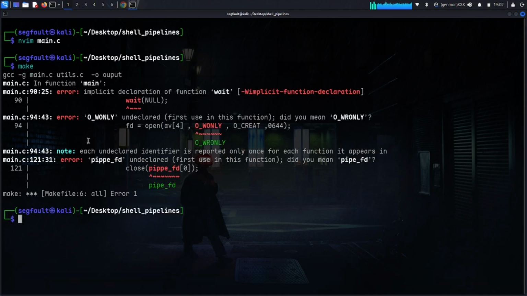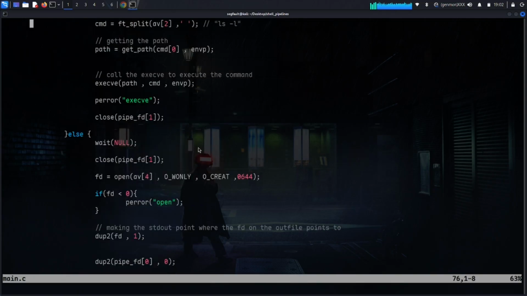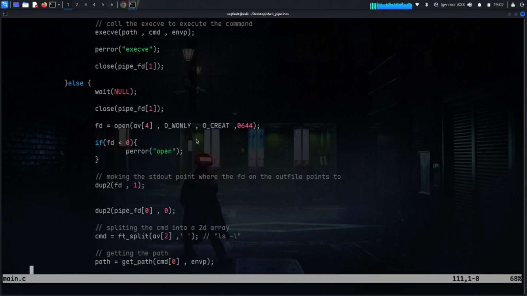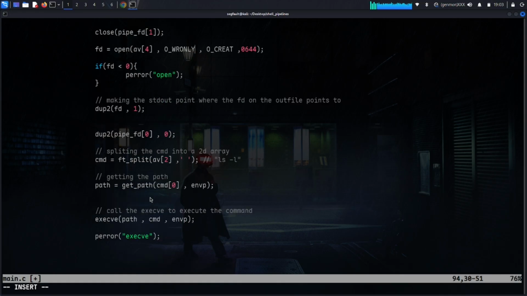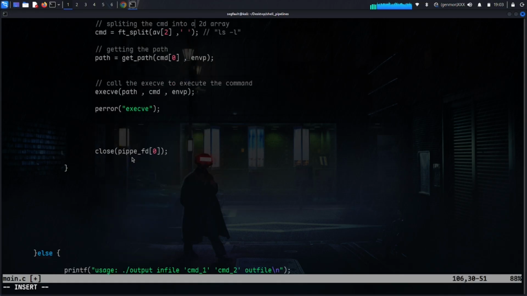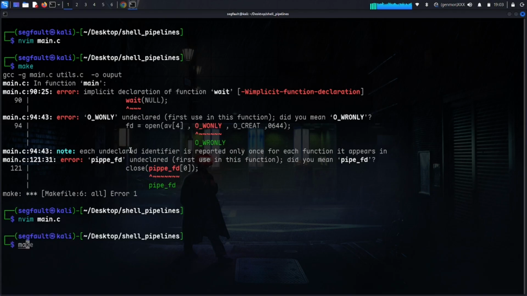Let's run make. Alright, let's copy this and nvim, write, read only, and where I have two pipes, yep, here, and that's it, I guess.